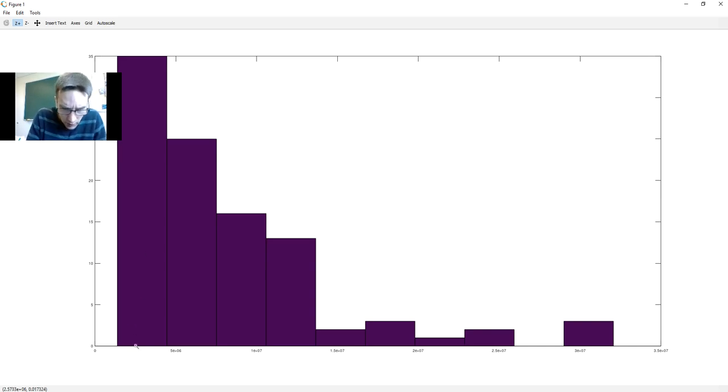And so we've got one that corresponds to less than 5 million, one that looks like maybe 5 million to about 7 or 8 million, then one up to about 10 or 11 million, and so on. And so the heights of those bars tell us about likelihoods. If we divide the height by the total number of experiments, we can actually get probabilities.